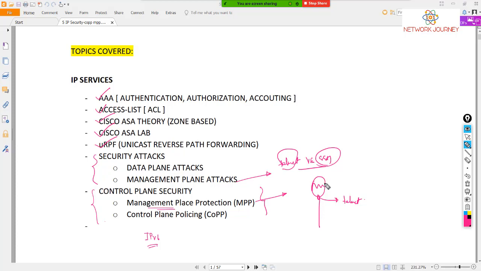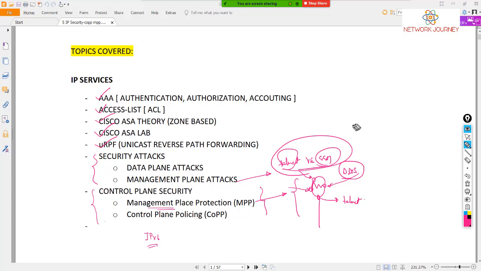Now there could be other management interfaces where someone can try to pass a DoS attack or a DDoS attack. He can try to do a telnet, he can try to do an SSH, and we will see how the router behaves, how the DDoS attack is caused, and how we take care of this management plane.